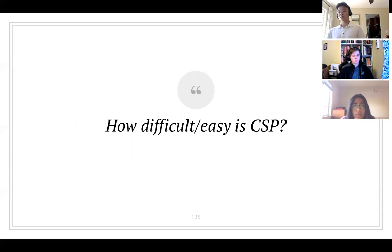So what is the difficulty level of the CSP class? That totally depends on your prior experience and understanding. But for me, as long as I followed along in the class and studied a reasonable amount for quizzes, I was able to get a pretty good grade. So I think it's fairly reasonable to expect a good grade as long as you're dedicated to your classes.